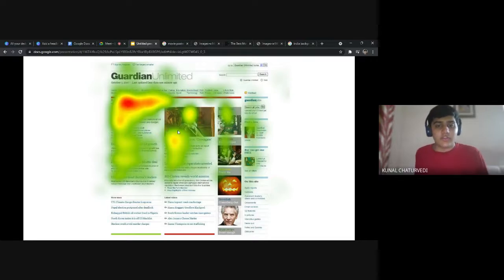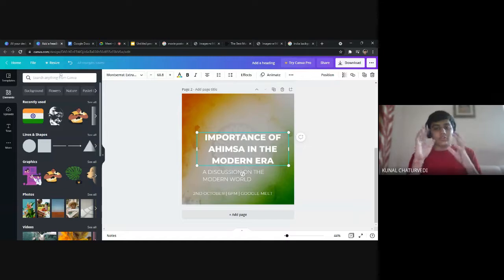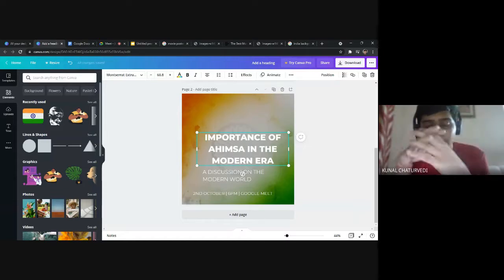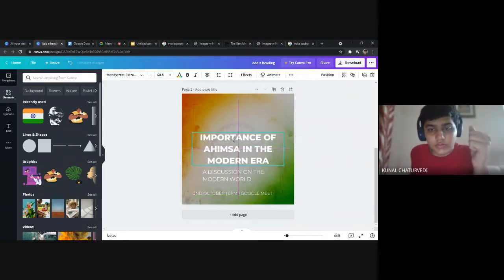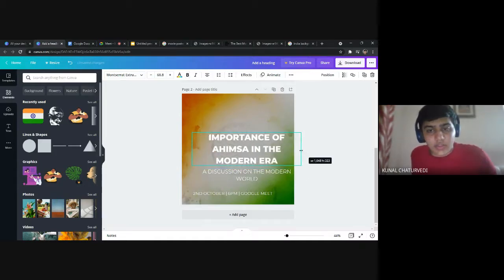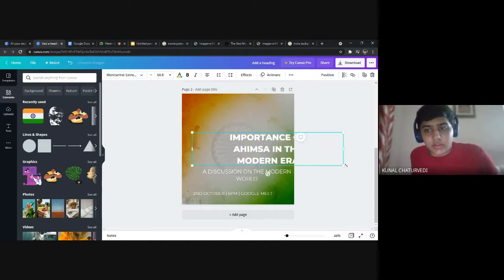They go for a different approach and start from the middle itself. If you have a strong headline in the middle, then people start looking at the design from the middle itself. So again, if we start presenting our designs in this fashion.